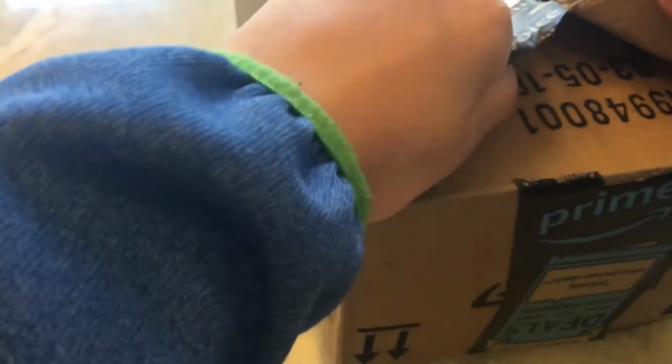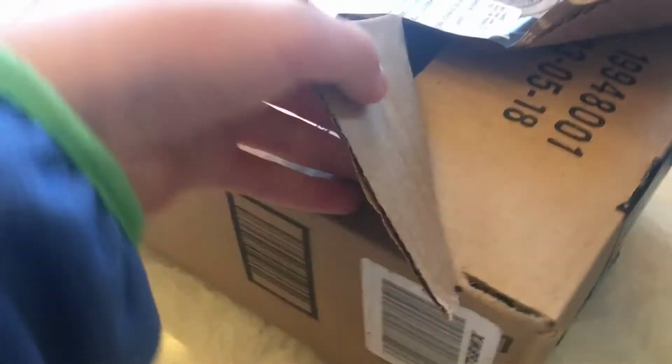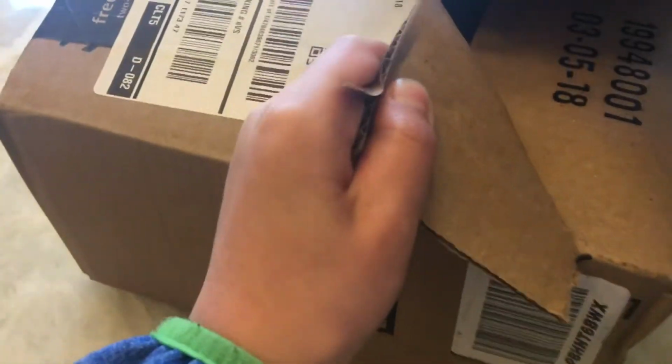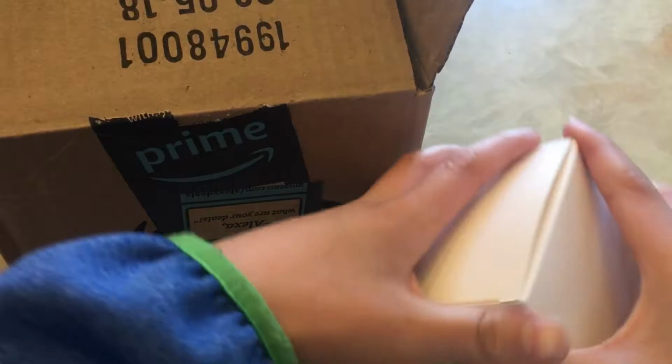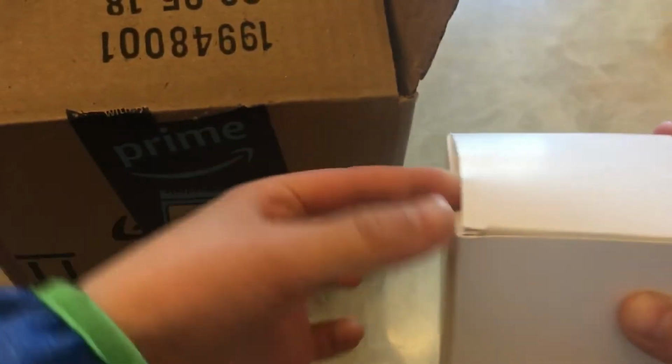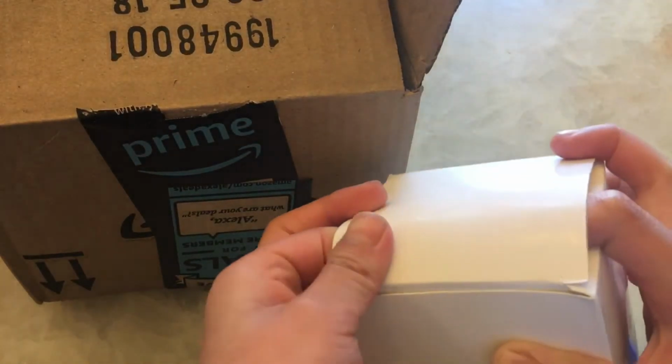Maybe let's just try to rip it open. This is a little, oh yeah. Okay, I think I see something in there that's special. Very special. Let's open all of this stuff up. I'm not sure, but okay. I don't know what it is, seriously. It might be. Just open this up real quick.